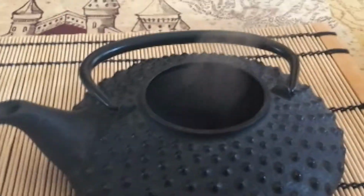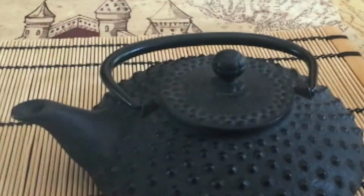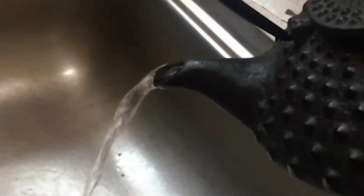Pour a cup or so in and then place both the infuser cup and lid back on. Let sit for 2 minutes. Pour out the water when done. Be careful, the teapot may be hot to the touch.